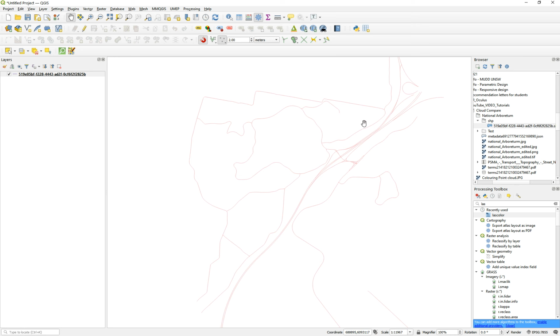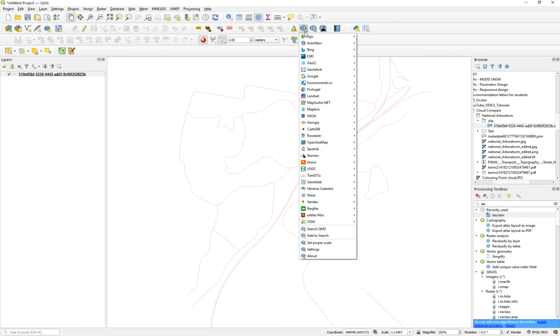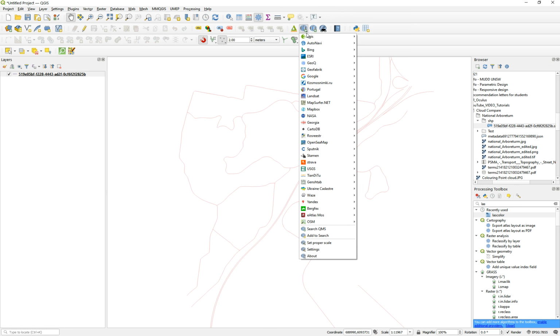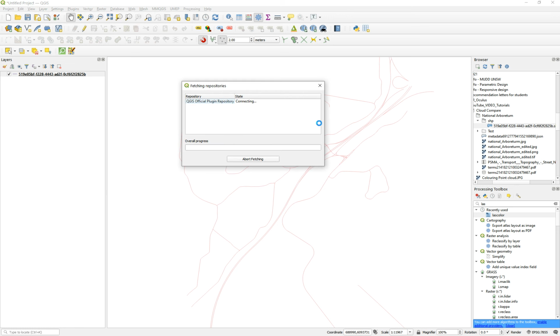So now I'm going to add a background, because a base map will help me to identify. So I'm adding the base map from this QGIS plugin. The name of the plugin is Quick Map Services. So to install it, you just need to go to plugins, sorry, map.